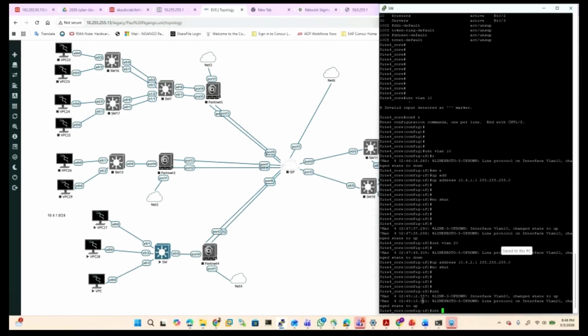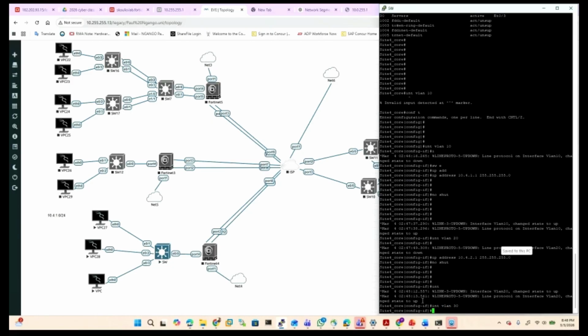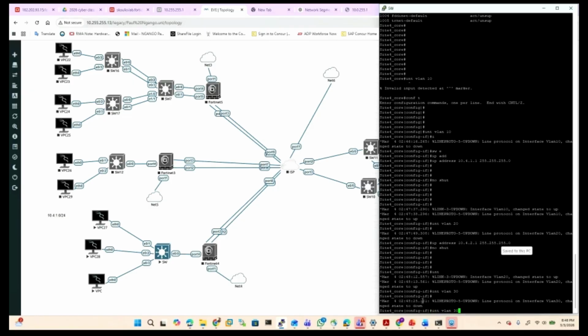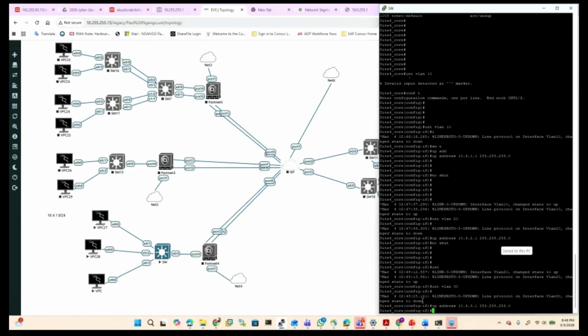Interface VLAN 30, IP address, that one, no shut.